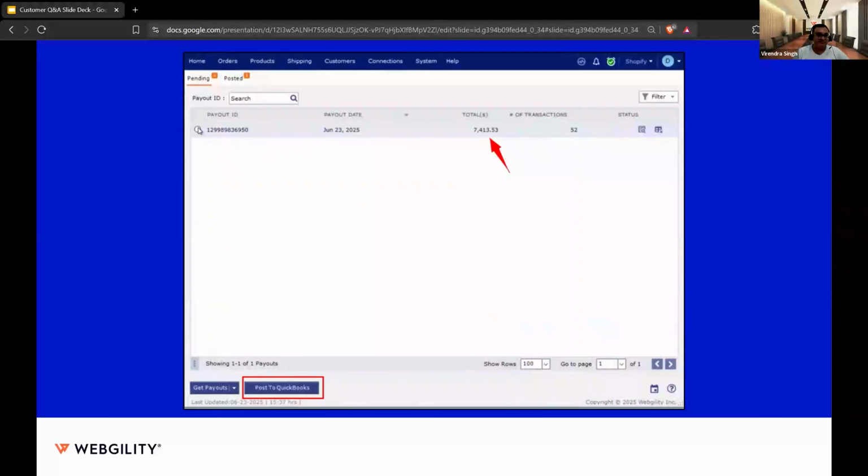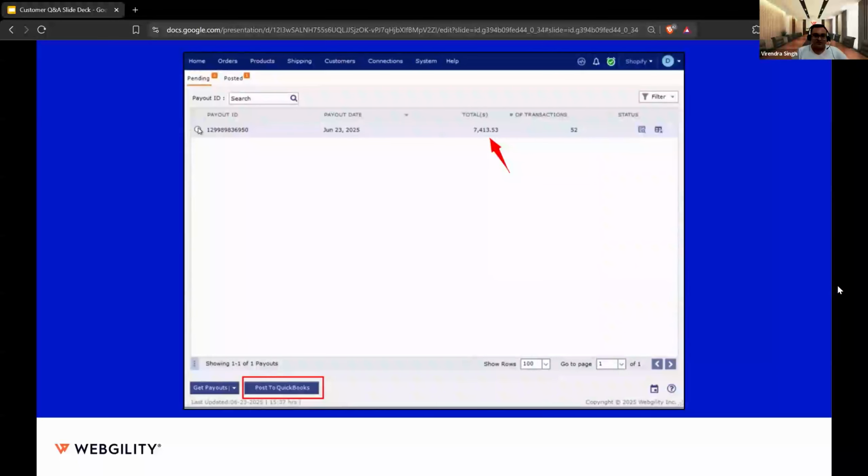All the payouts that have been downloaded by Webgility, if you have set up the automation, Webgility will automatically download them. Anything that's not posted will show under the Pending section, and the one that's posted will move to the Posted section. So simply click on the Post to QuickBooks button after selecting the payout. Since we have already completed the configuration earlier, Webgility will post this payout automatically following our standard setup and rules.